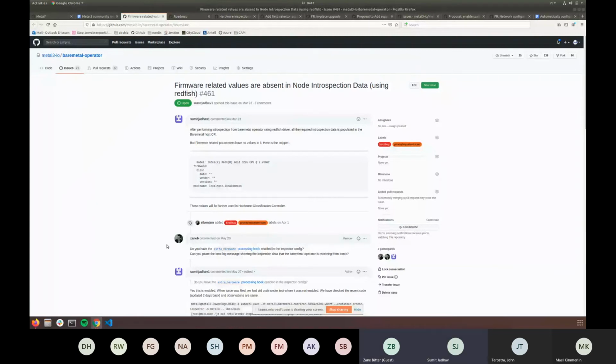So it could be the version of Ironic Python Agent, something like that. So should we keep this open? The data isn't there, so it's not the data in the operator, but I'm not sure where it's coming from.